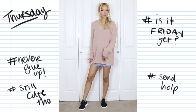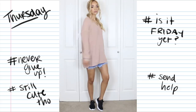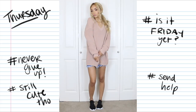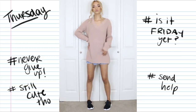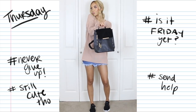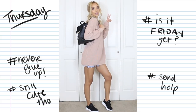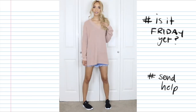Now it's Thursday, and you just can't wait for Friday — you might feel like you're running out of cute stuff to wear, but never fear. You can re-wear stuff! I made an outfit with the same denim skirt just to show you a different way to style it and show that you don't need a million different pieces to have outfits all week. I paired the denim skirt with this super cute oversized sweater — it covers most of the skirt, so you can't even really tell it's the same one. Super comfy, same sneakers. I also added this really cute backpack — black faux pony hair with gold details. You still look cute! Maybe style your hair differently, but you're super comfortable. Yay!